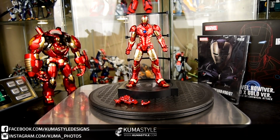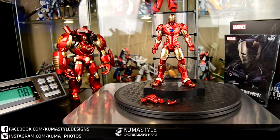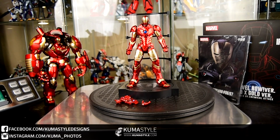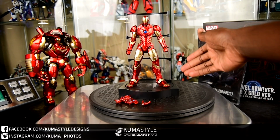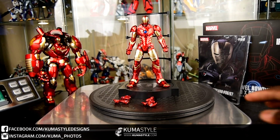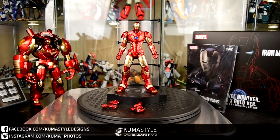What we have here is a bit of an anticipated one, but one that also came out disappointing, maybe because of said anticipation. Sentinel's re-edit line, their Iron Man figures, red and gold. This is an exclusive repaint of the black and gold armor, which also came out this month, August 2016. This figure measures about 7.5 inches, and you can see it weighs approximately 1 pound there. Just reviewing them on the scale now. In terms of its accessories, pretty standard for this line. Hands and a stand, which also comes with a flight stick or whatever you want to call it as well.